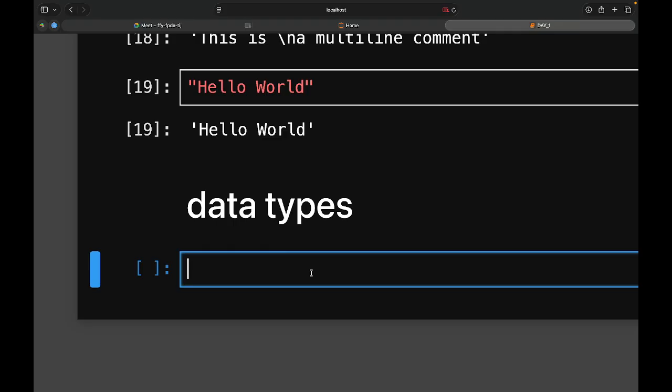Okay, now these are some examples of the data types.